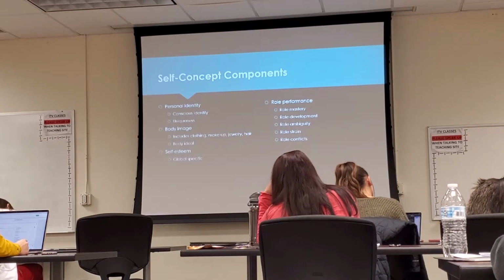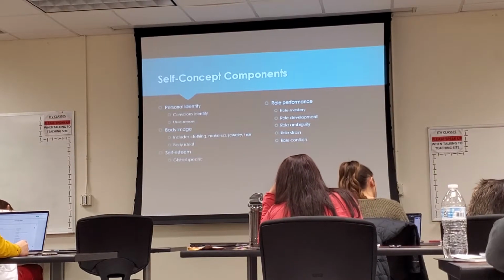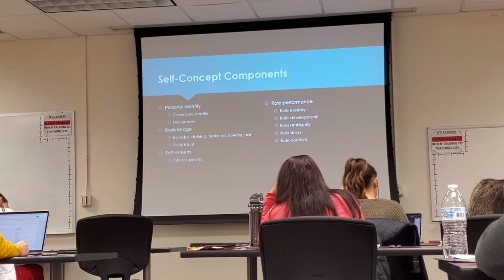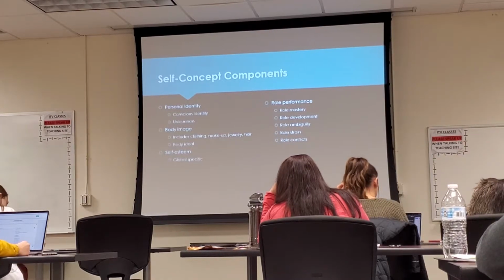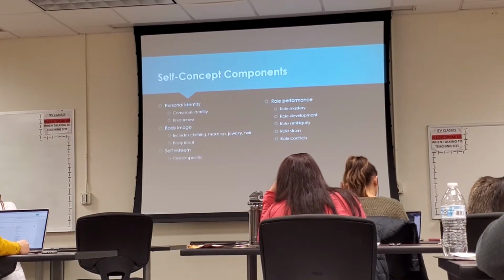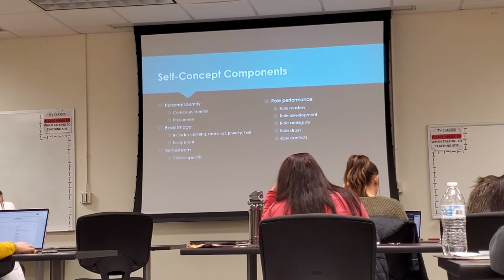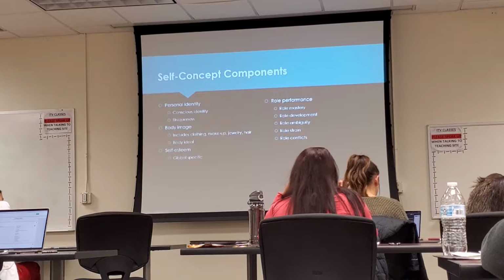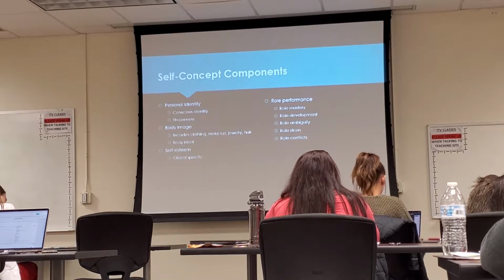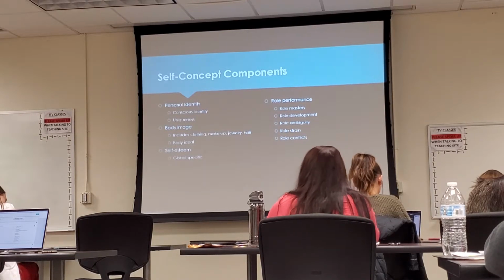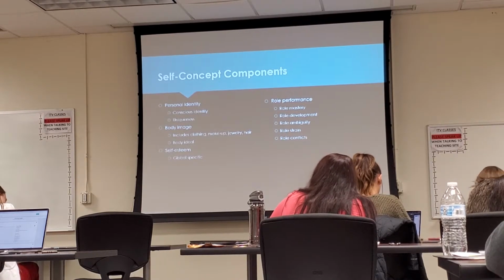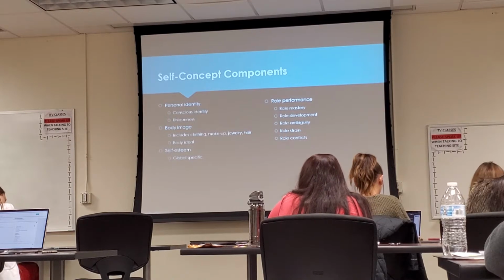Body image is, of course, how you perceive your body appearance and function. This can be as a whole, or it can be individual parts. There's a cognitive portion, which is the knowledge about your material body, like what you actually physically appear, how your body appears. There's also an affective portion, which is about sensation. Body image goes with both of those, not just what you actually know about your body, but how you feel about it as well. It is highly influenced by others' attitudes and responses to your body.